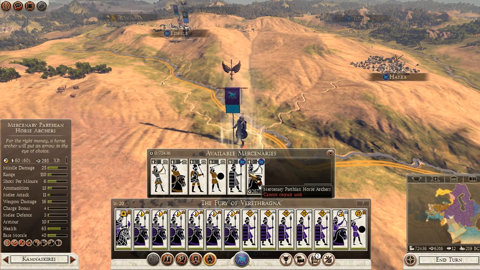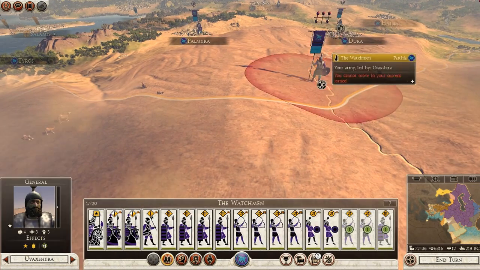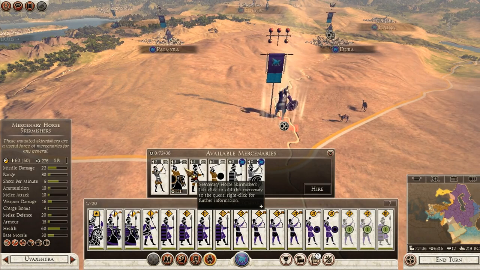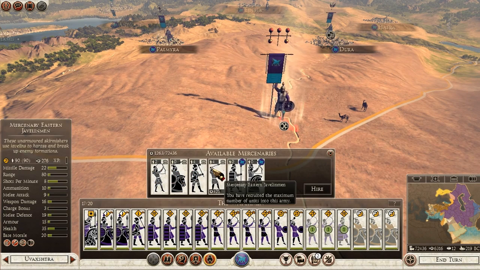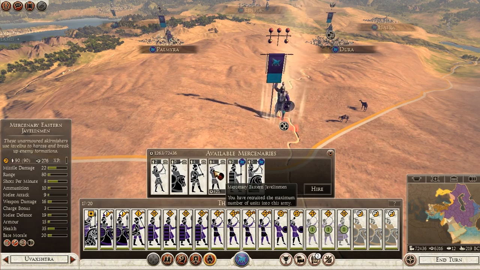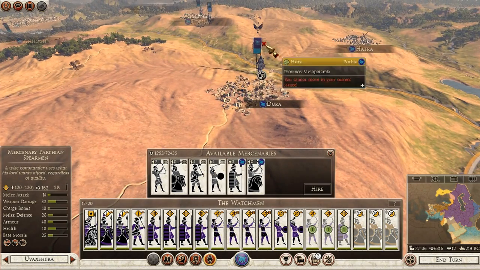Right, okay, nothing special. Perhaps these then. We can get javelins. 1, 2, 3. That gives us 17. And we can get archers, which I don't need. 18, 19, 20. Well, let's do that then. That takes us up to the full 20 there.